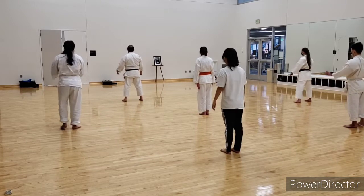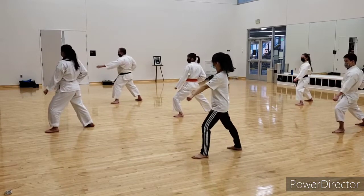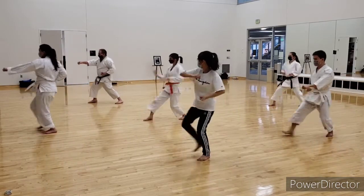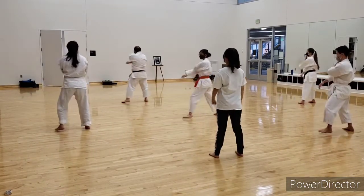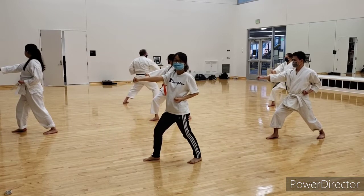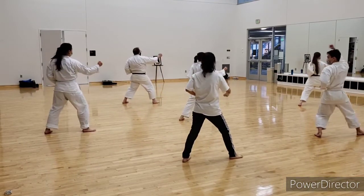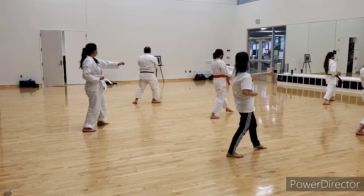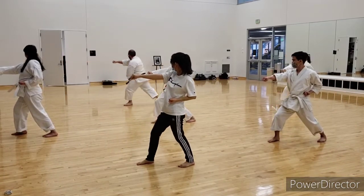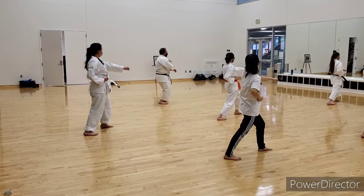Anyway, we have to imagine there's a back door over here to our left. We're going to do a downward block and step out into the front stance, then just step and punch. Two. Great. Here we go. One, two, do it again. One, two. Now, your foot that's in front and your arm that's in front go way behind you when you turn into an hourglass. One, big circle with this hand this way. Two, three, step back. Stand back. You're right. One, two, your front foot and hand reach behind you and turn. One, two, three, stand back up.